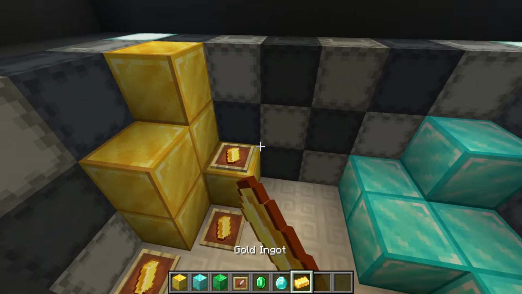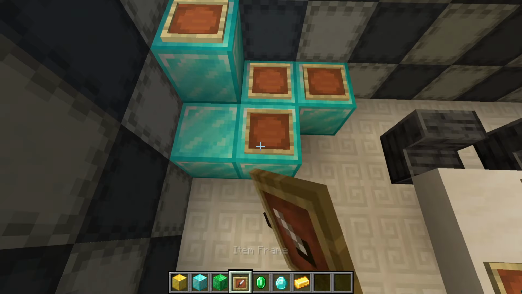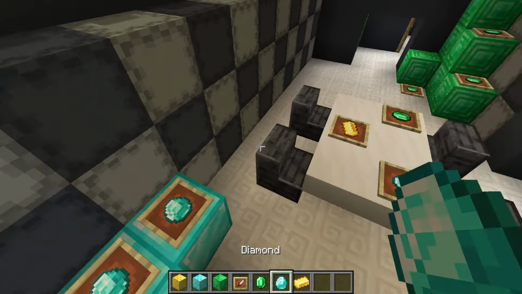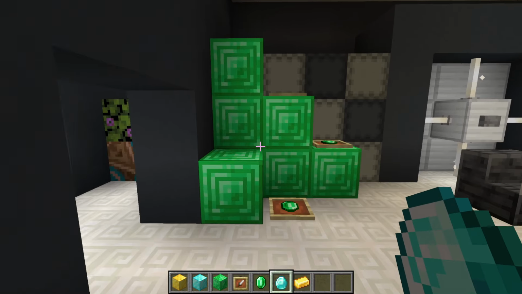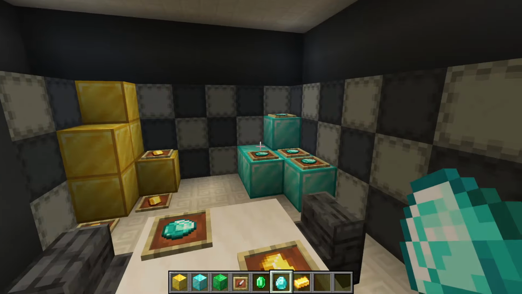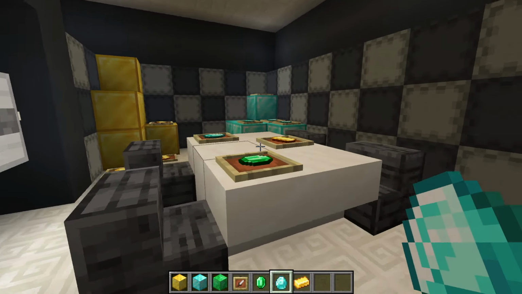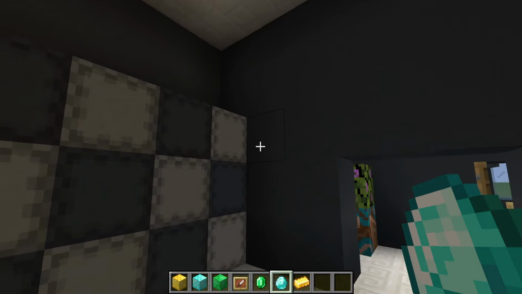And you can have this place teeming with ingots and diamonds and literal blocks of stuff stacked in the corners. I mean, that's a bit more fun, isn't it? But obviously the more realistic version is that it wouldn't look like that. It'd be like the first iteration with just a table and a bunch of lock boxes and stuff.